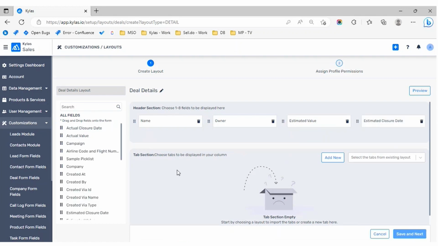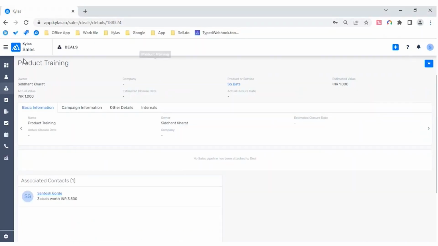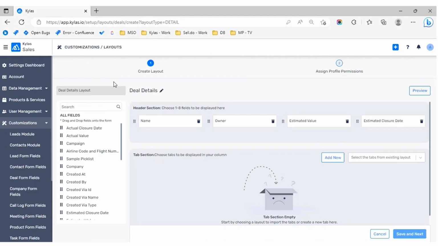Then next is the tab section. So this is the header section that we saw, which is gonna cover the upper portion of the deal detail page. Now in the tabs section, we have this add new option, as well as a drop down option where you can select the existing tabs available on a layout.